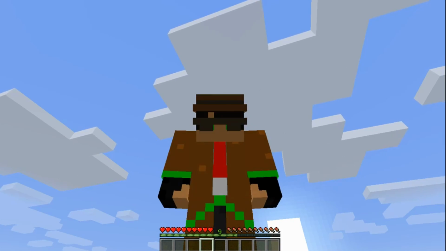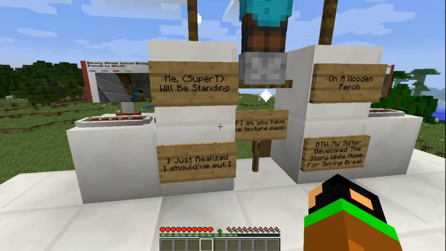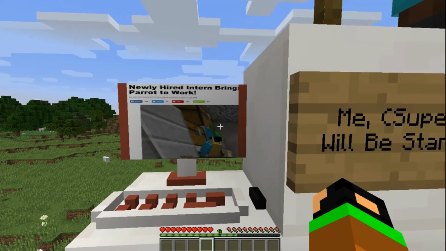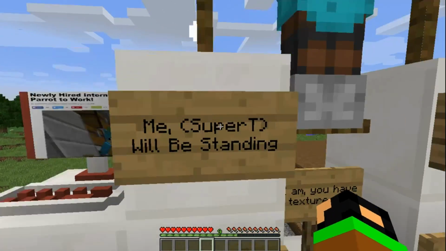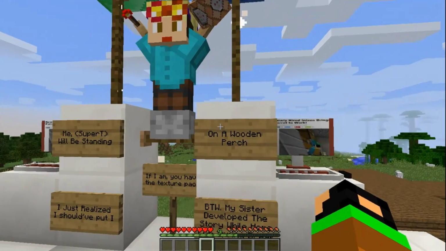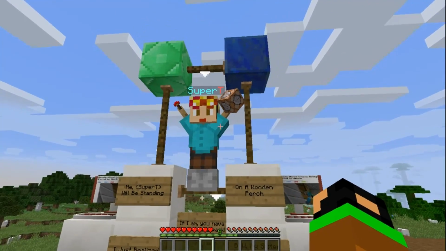Detective. Yeah. Here we go. Let's go straight in. So here we have Super T right here. Oh, what's this? Newly hired intern brings parrot to work. Like this guy. He should get promoted. Right. All right. And basically Super T is just standing on a wooden perch. And if we can see him, we can.